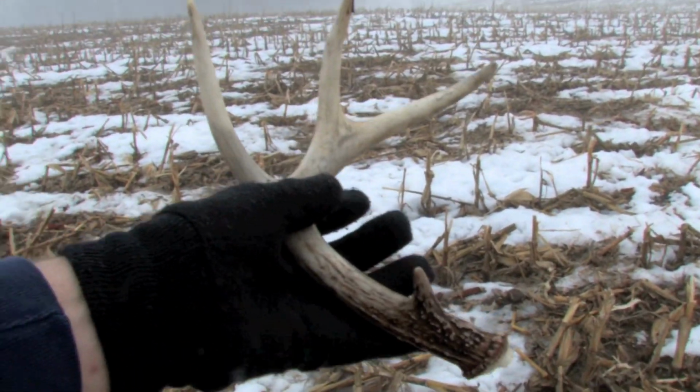Let's find some more. Found 2 already, and this is basically the part of all these fields that are getting hit the hardest. And then there's these white pines, and I've been checking this basically all winter and hadn't had any luck yet. And actually I just found a pretty nice big heavy chocolate horn right here, not too far away. I don't know if it melted down. It actually looks like it's right on top to where that buck maybe just shed it. Looks like it's got 6 points on the one side. It's a pretty cool looking horn, so I'm gonna pick that up, get a good look at it.